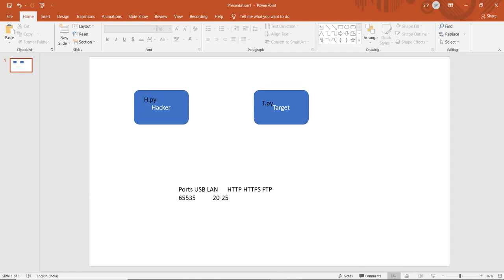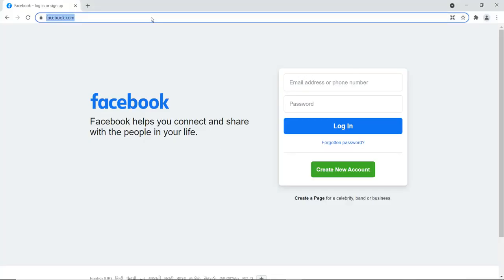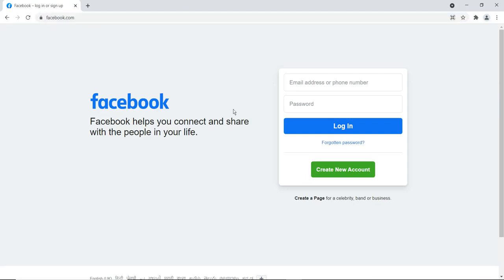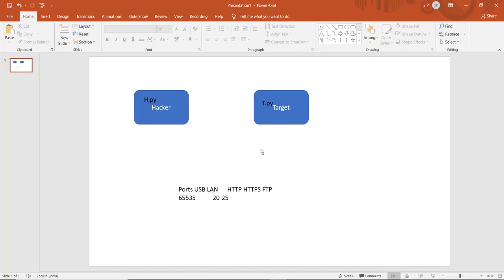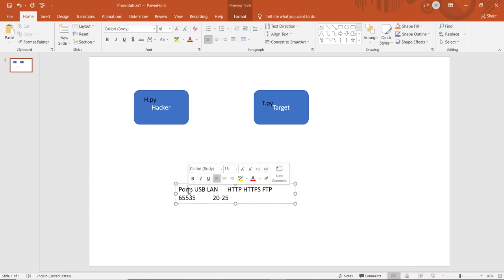Now you must know that whenever you try to access a web page, suppose facebook.com, this page doesn't exist on your PC, right? But it will exist somewhere else. As you can see, using the HTTPS port, we are accessing this web page. S stands for secure. So there is some point from which this page will come to your system, right? That entry point, that interaction point where two devices connect to each other, is called a port. Done. Now let me first delete this.